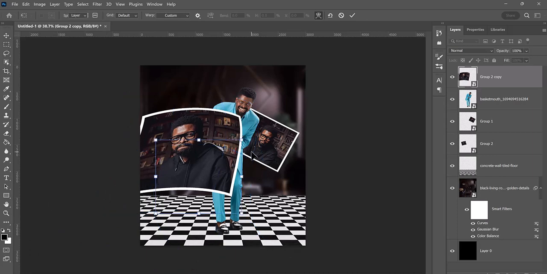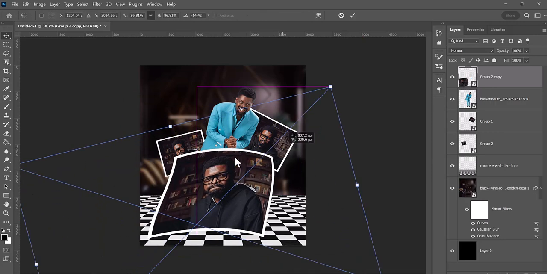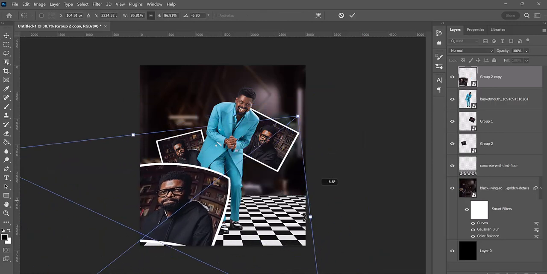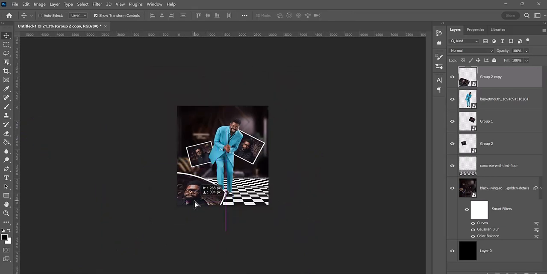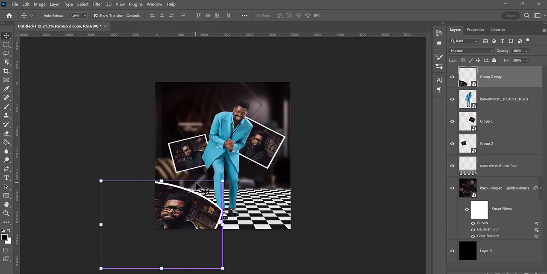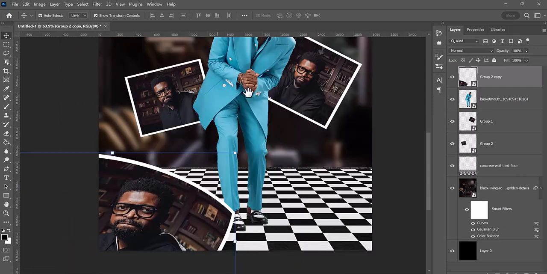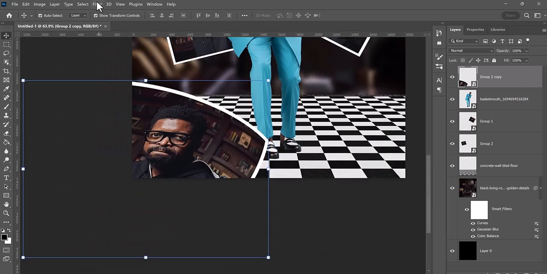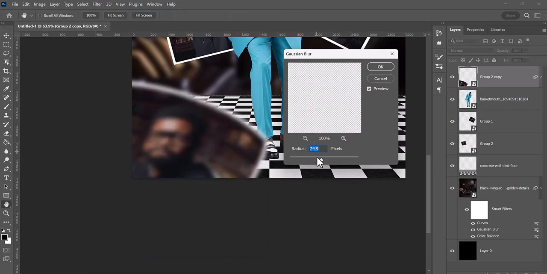This was good for me. So what I did was take it down here and rotate it a little bit, and placed it this way. And then with this picture here, I also went to my filter, I applied my Gaussian blur, and this is too much. I took it down a little bit this way.